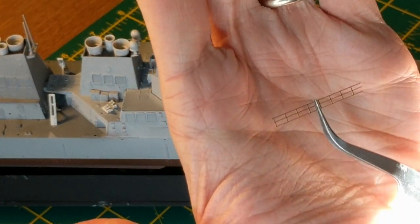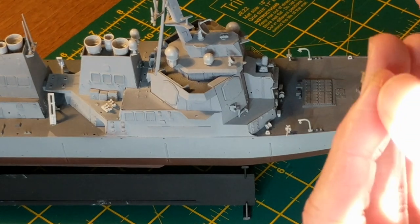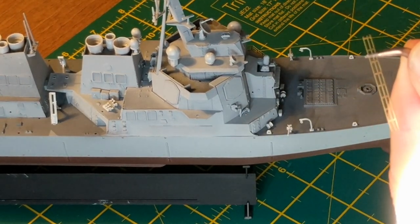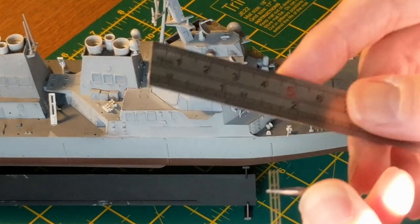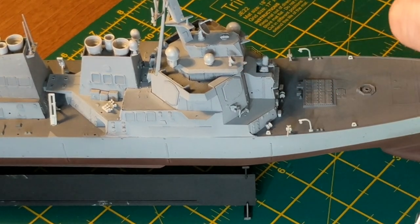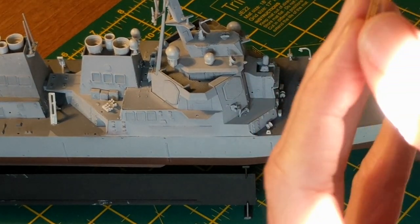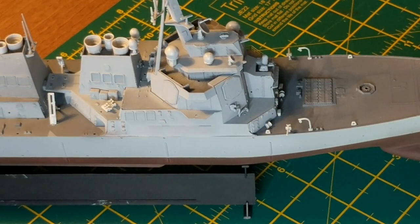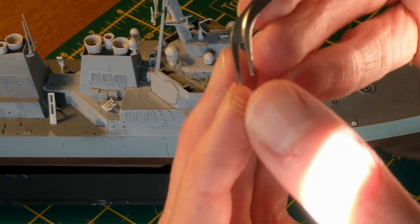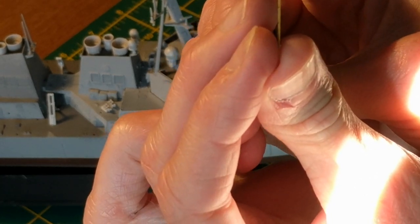You can see here that there are different railings of set lengths — I'm going to try and bend it one and a half bits along. So what I do is these tweezers are thankfully a 90 degree, almost bend, so you try and set it where you want the bend to be. And as I mentioned earlier, I'm going to get hold of this nice flat ruler and very, very carefully bend it in place. So we're about there — that's one bend done. After a bit of a test, I know that I've overcooked it slightly, so what I'm going to try and do is just push it back a little bit, and that should be fine.